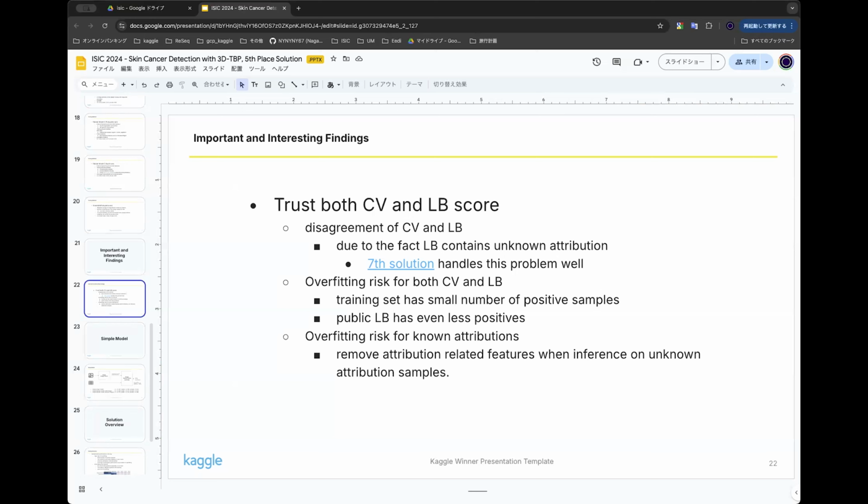Both CV and LB had few positive examples, and LB in particular was at risk of overfitting. However, we had to refer to the LB score to see how it performed on unknown hospitals. Focusing on the CV was a way to improve the model's performance, but there was a risk of overfitting on known hospitals. In the end, Fukuyama-san made the decision on the ensemble with more emphasis on CV, and it turned out to be successful.